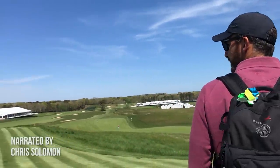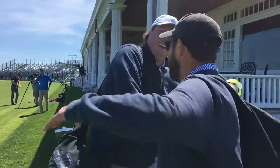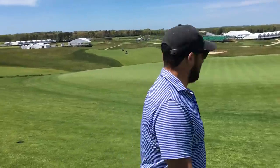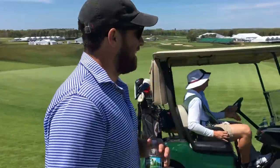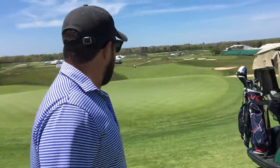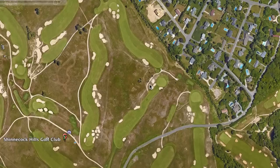We made the trip up to Long Island mostly to talk about energy drinks with Brennan Porath, but also to take a look at what the USGA has done with Shinnecock Hills and to see how the course is playing just a few weeks out from the US Open. I'm expecting to get absolutely ejected. You were peering it on the range. No, by some greens. Okay. And not green speed. I don't think it's going to be playing super fiery, a couple weeks out from the championship. But what I love about courses like this is just missing in the wrong spots and getting absolutely vaporized.